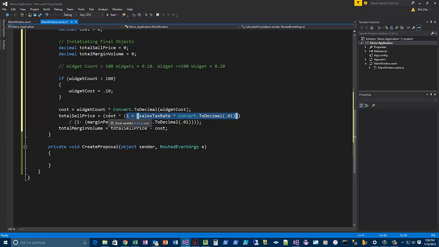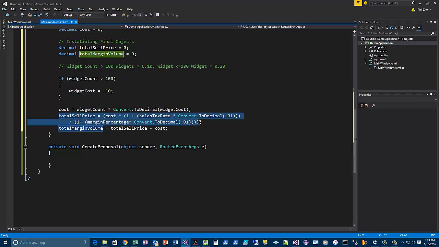Sales tax always gets applied to cost, at least here in the States. It gets applied to cost prior to sell, and then after you've applied it to cost, you apply margin. So, okay, we're doing our basic calculation, cost divided by margin, so 0.9. If we were to do that, we're going to come out with our total sale price.